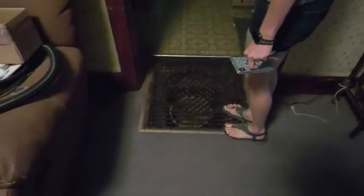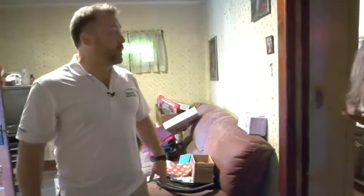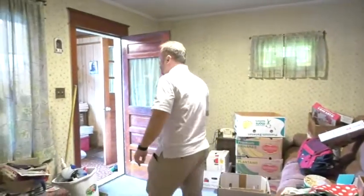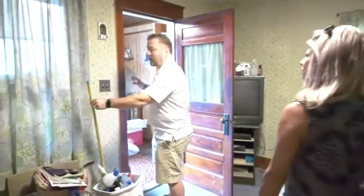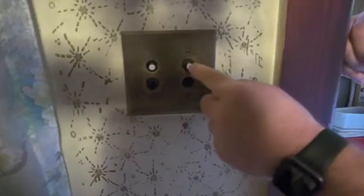That's the furnace — it's the only heat source in the house. Looking at the basement, it's a very, very old furnace. I want to show you the electrical though. When you're looking at a house, this is one of the ways you know you have a very old house: when you have push-button switches for your lights. We've only seen those a couple of times.